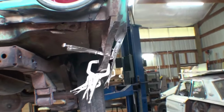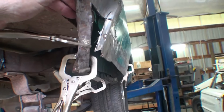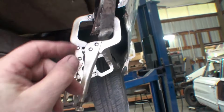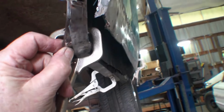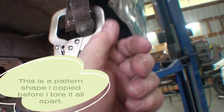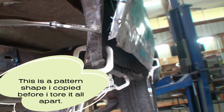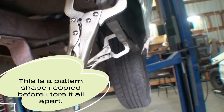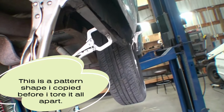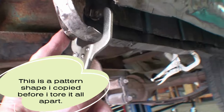See this piece of metal here that I've been, I cut it to the shape. I didn't cut it straight, but when I get down to here, this should be over here. So why is that sticking out? I guess I just need to push this in. Let me get one more clamp.